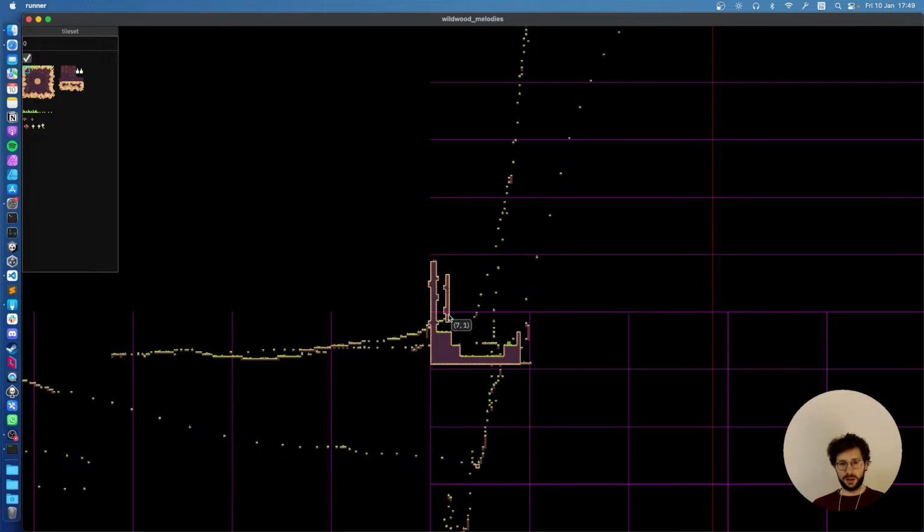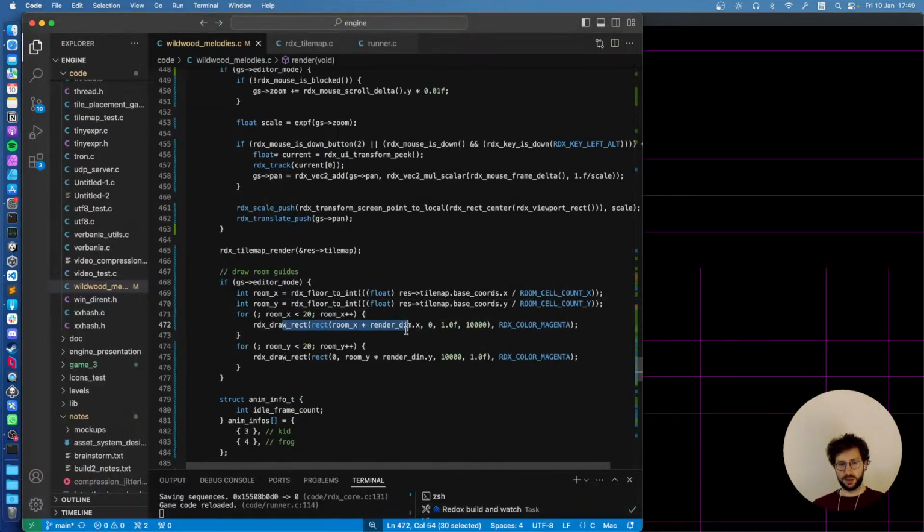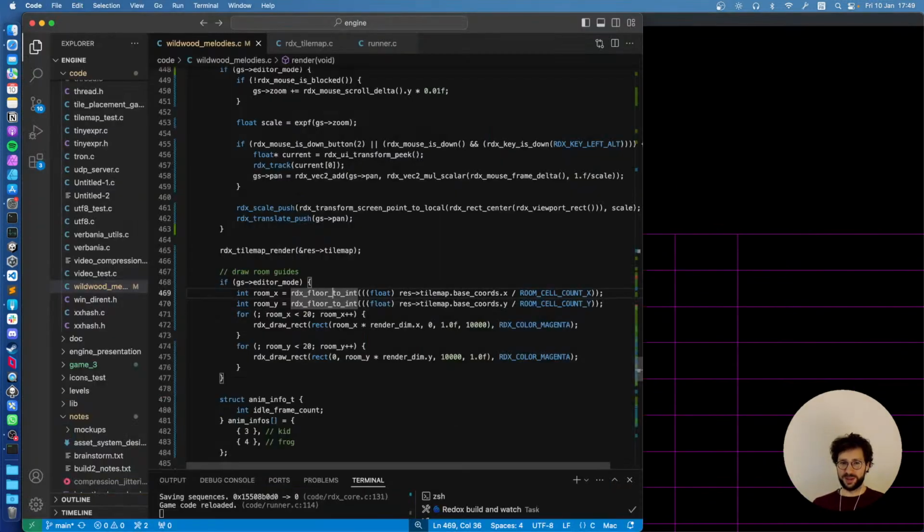Now the lines. Let's make it so that the lines stop at the bounds. So this 20 needs to go.